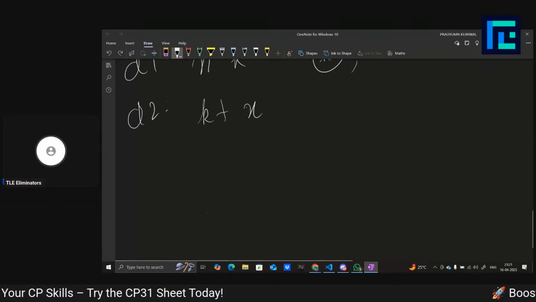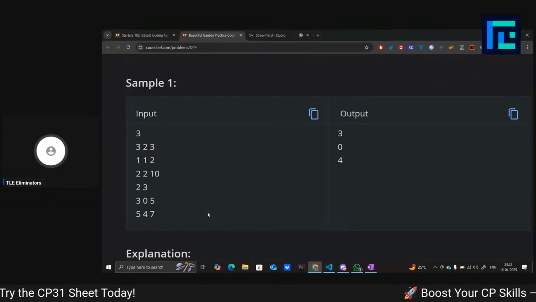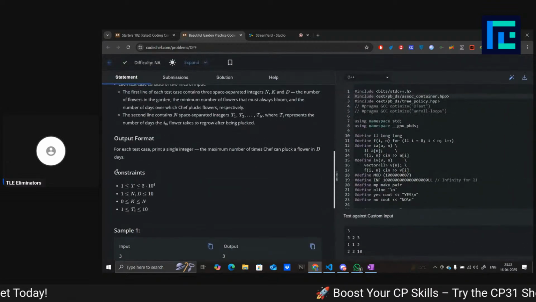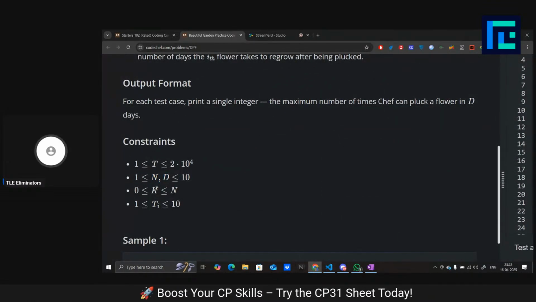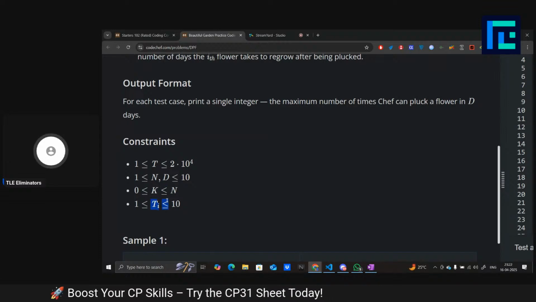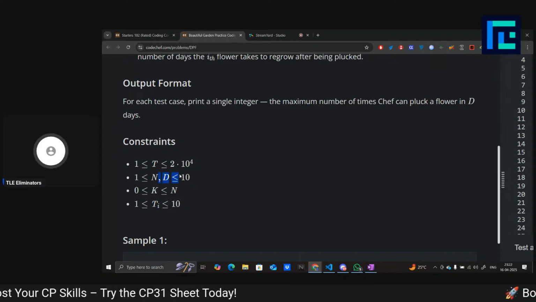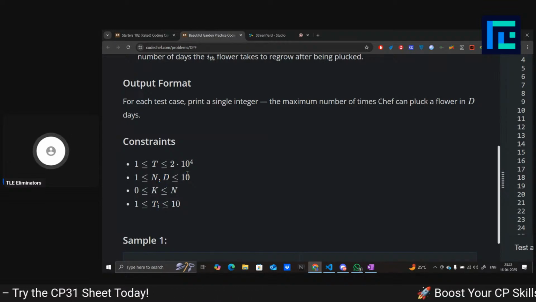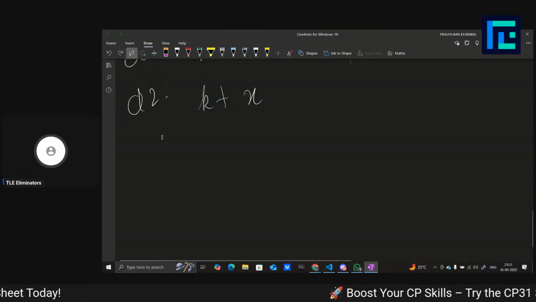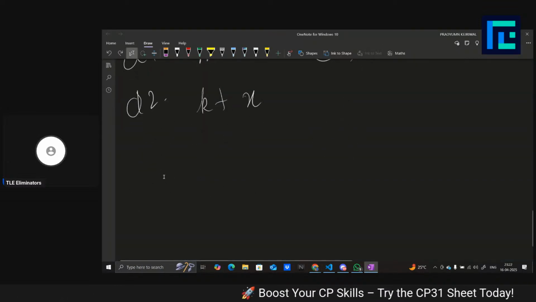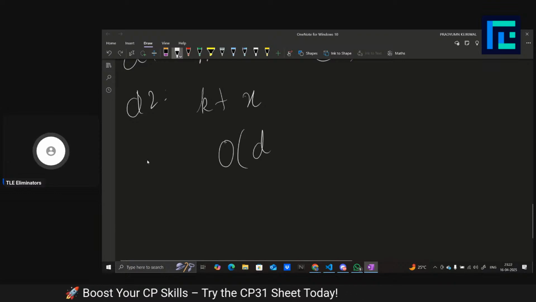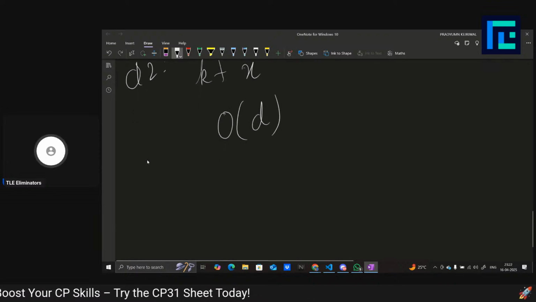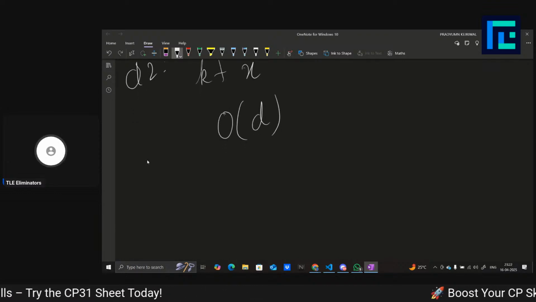and just implement this. And since the value of d is very small, like d is up to 10 only, and k is up to n and ti are up to 10, actually what you can do is iterate over the days. You can do that in day 1 I'll do this, day 2 I'll do this, day 3 I'll do this. So this will basically be solved in O of d, and you can maintain a set.